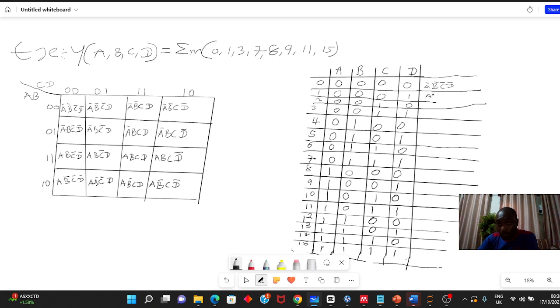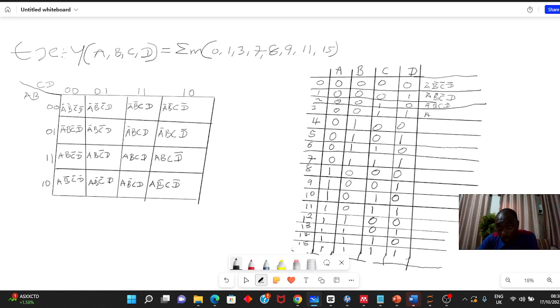This is A bar, B bar, C bar, and then D. We have A bar, B bar, C, and then D bar, right?